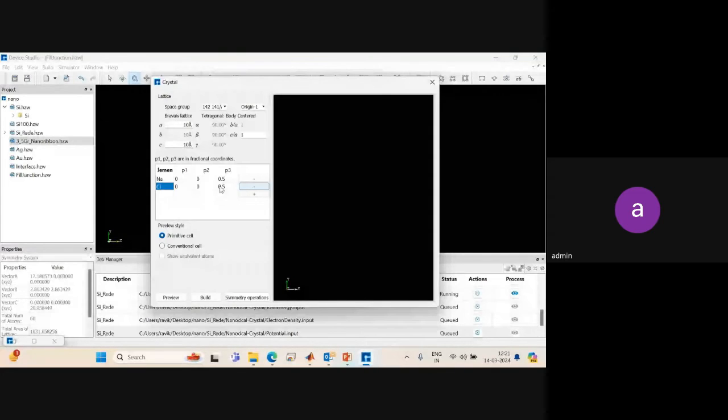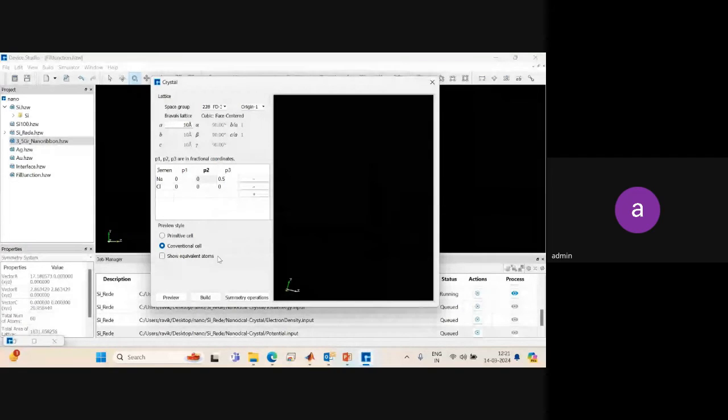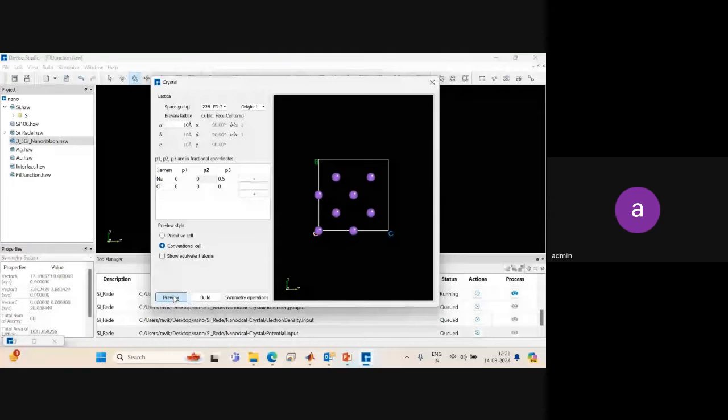And this point should be different because these are coordinate points, and click on preview. Conventional cell, primitive cell: based on the selected features, you have to enable these particular things. It will display.